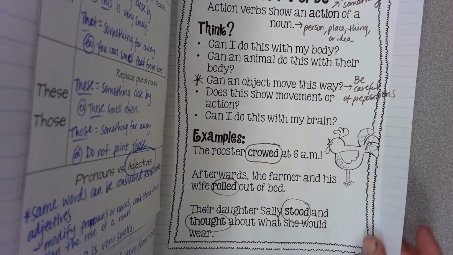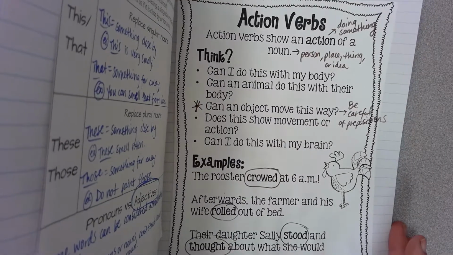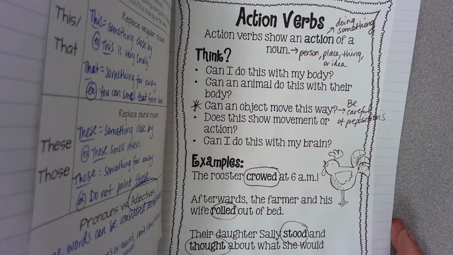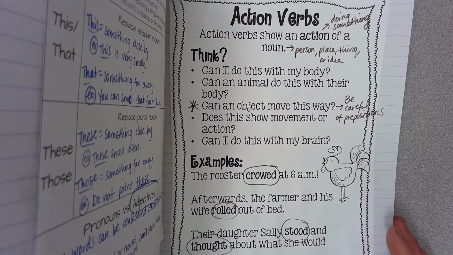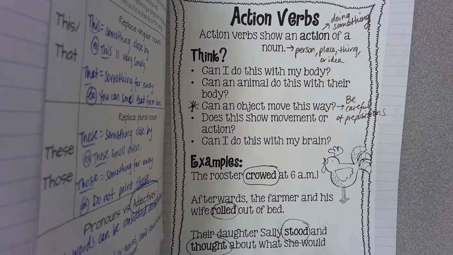Okay, so that's all the notes that we're going to take on this page today, and that's all the foldables we're going to cut out and glue in. You do have a Google form attached to this that has a couple of questions where you're just going to find the action verb or verbs in the sentences on the form, and then type them in the space below. All right, good luck. Let me know if you have any questions.